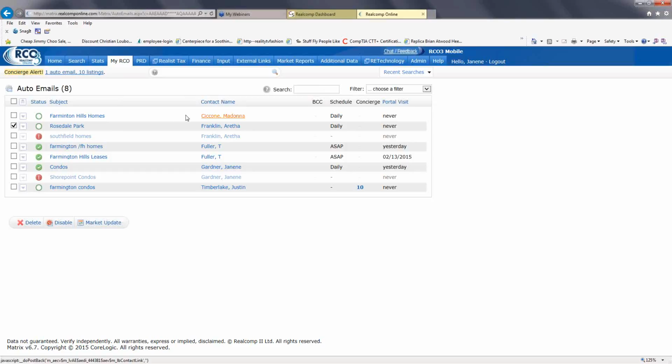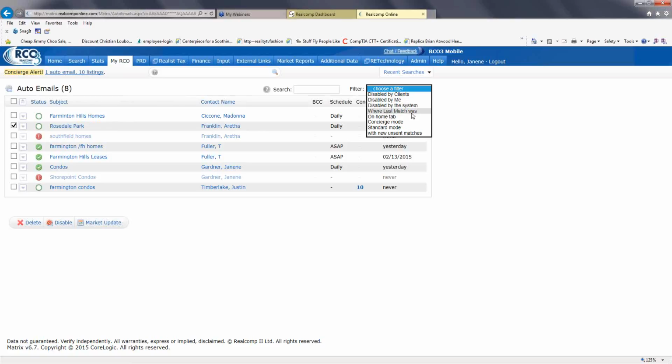Now, you also can change and filter a couple of things too. If I go in my auto emails to my upper right hand corner where it says filter, I can click that down arrow. And if you want to keep the people, you can disable by clients. You can look at the emails that were disabled by them and call them. You can look at the ones that were disabled by you or the system, which are the red exclamation points after 45 days.